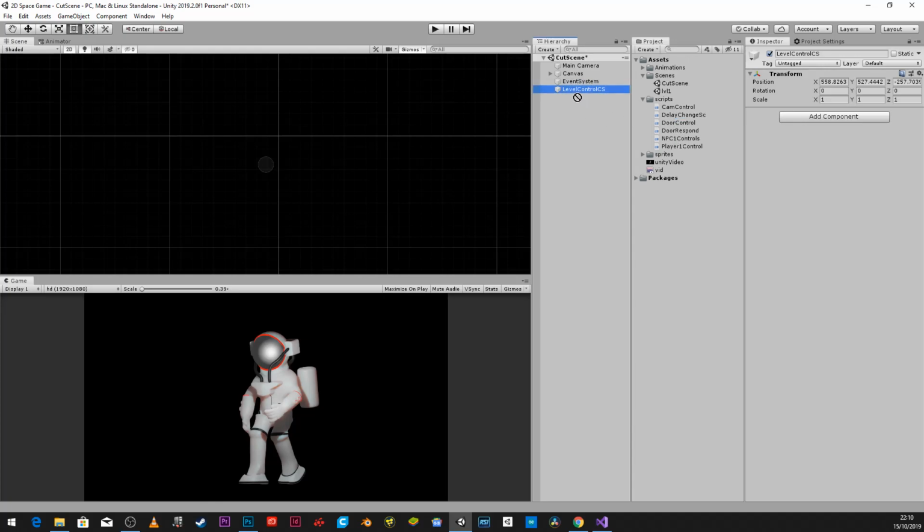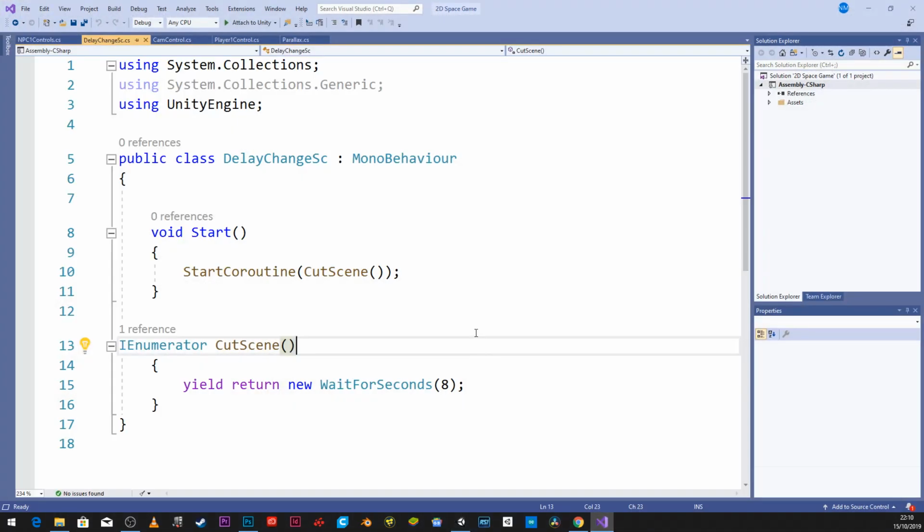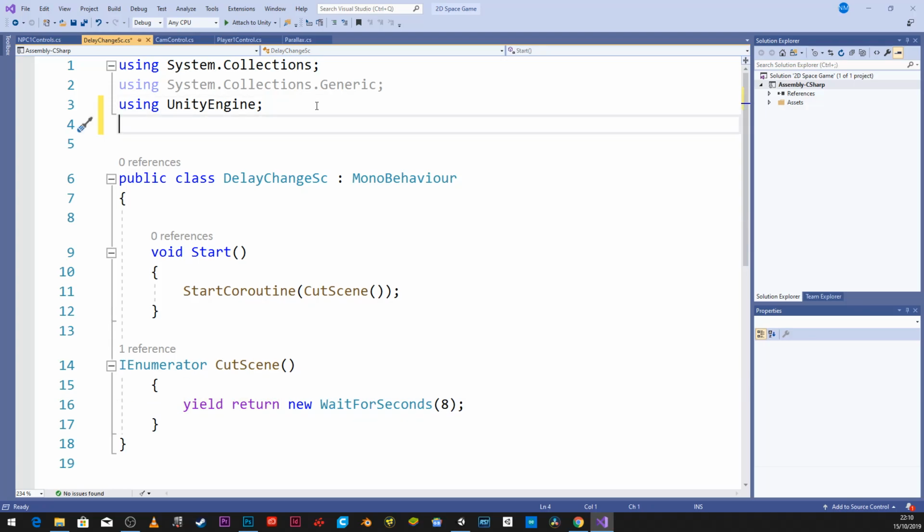So I'm going to take this script and drag and drop it there, and then I'm going to press play. And actually, as I think about it, we've told it to wait for 8 seconds, but then we haven't told it what to do. So up here, we're going to type this in now. So using, what do we want to use here?